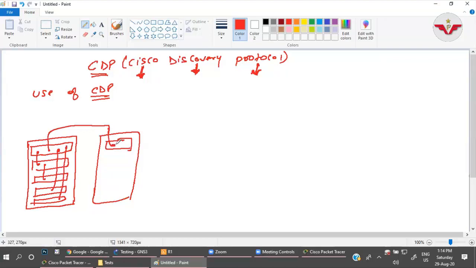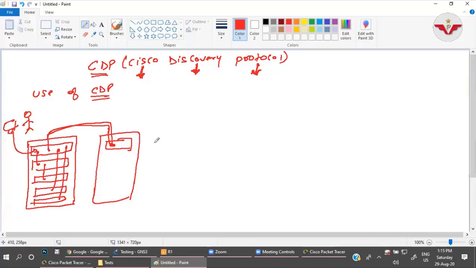Now how will you identify, suppose I am connected to this router through console or through Telnet, through remote access from our PC, that this device is connected to which device? It's impossible to understand, and you would have to catch the wire and go to the next building and check which port that cable is connected to, or where exactly it's connecting. So it's not possible. In that kind of scenario, we use CDP.